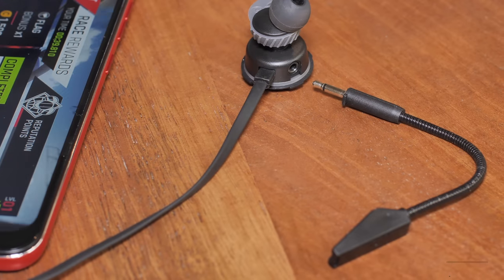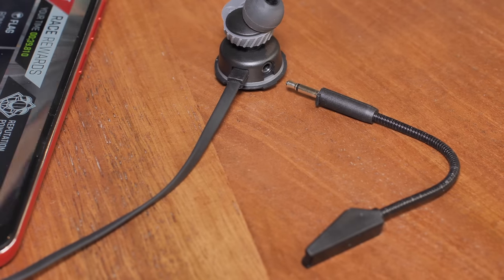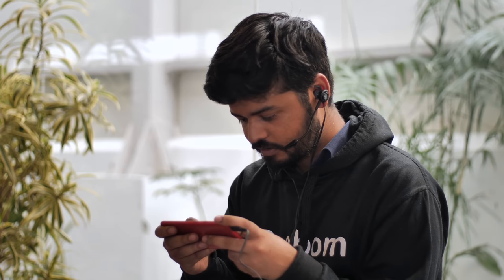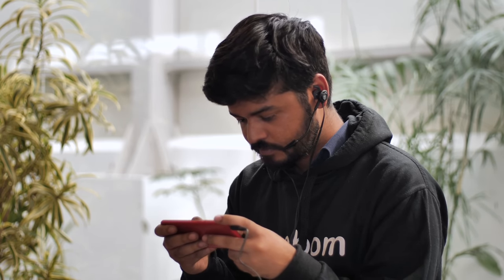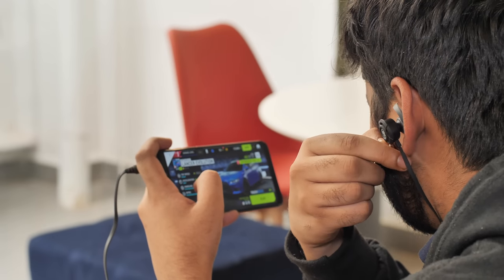Another really important accessory for gamers has to be a good pair of earphones. With games like PUBG and Fortnite becoming more popular, it's always good to have a mic handy, especially if you like playing in squads. The Plextone gaming earphones, priced at around Rs. 2000, are one of the best pairs of earphones you can buy for smartphone gaming on a budget. They fit really well in the ear and come with a dedicated mic on the left earphone. The mic is detachable so you can pop it in when playing PUBG squads and remove it when playing solo.